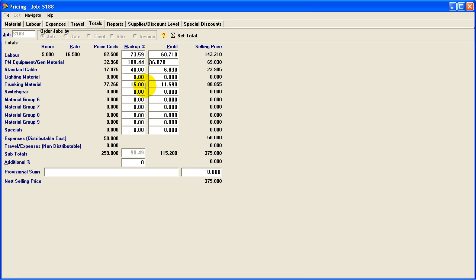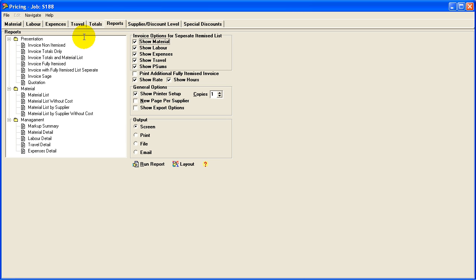We move on to the reporting now, and on the reporting you can see that we've got management reports, which will give us a printout of everything we've added onto the job, material listed, so we can pull out consolidated material lists for the job, so if we want to fax a material list over or email a material list over to a wholesaler, see if we can get some better prefs on the job or send him an order, then we can do that. If we've just been pricing up a job, we can print off a quotation, or if this is a finished job, we can produce an invoice.